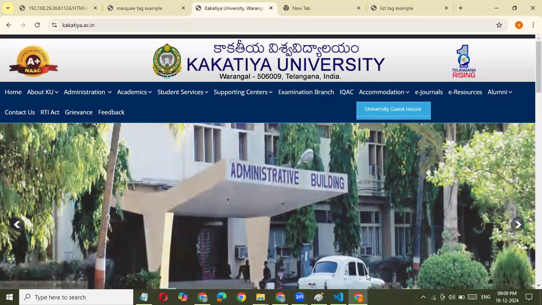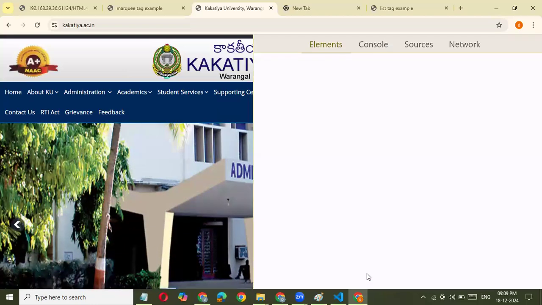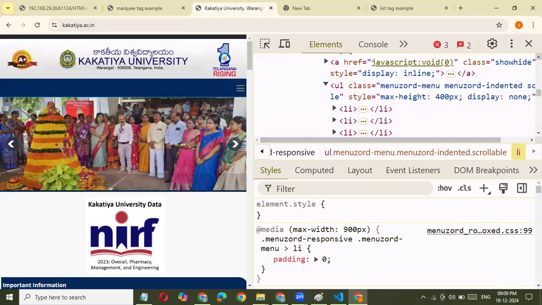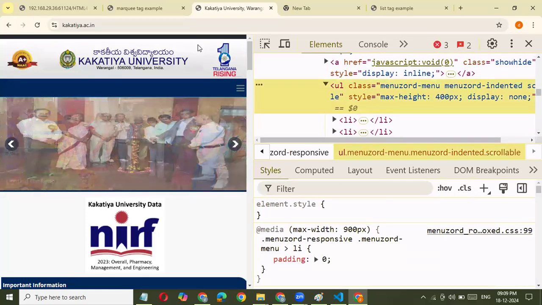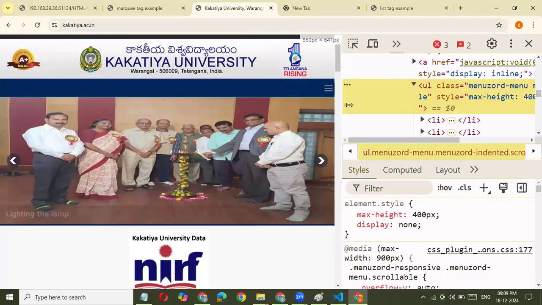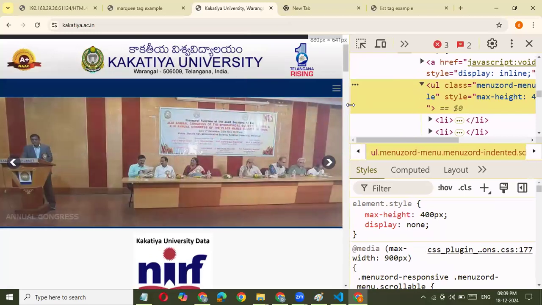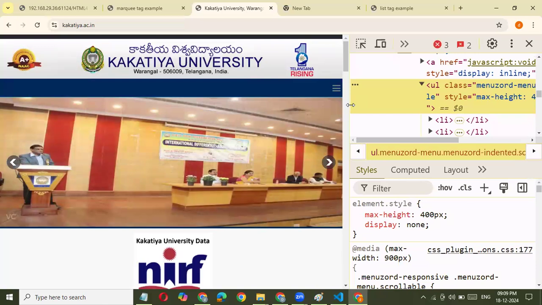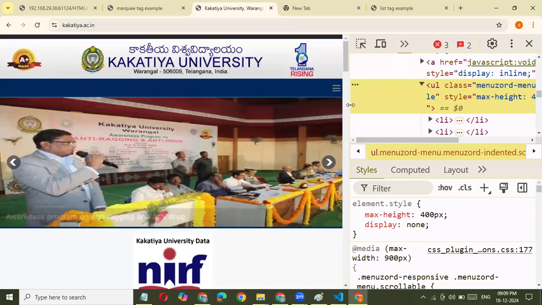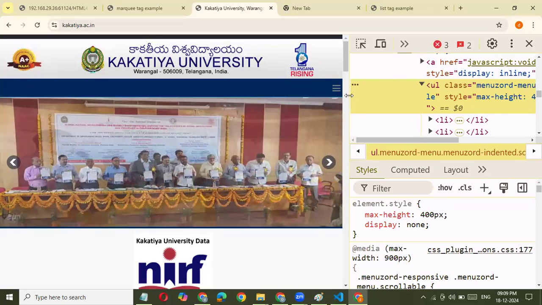Now right-click and inspect element on this. You can check your execution like this. Here this is UL, this is the main list element, followed by a sublist element, followed by another sublist element. So this type of output we can show for our program. This is possible by UL and OL. Here I'm using the UL tag.